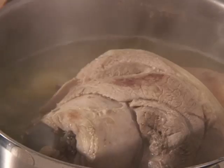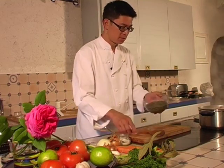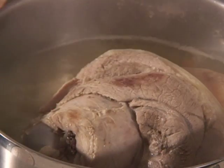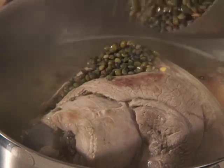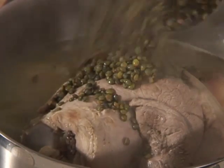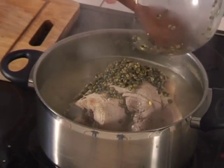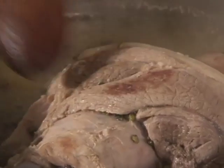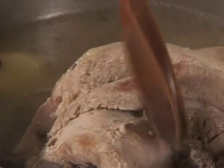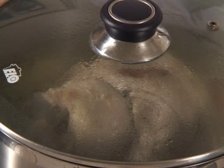Now my shin of pork has been cooking for 1 hour and 30 minutes, and I'm going to add my green lentil to finish it off for another 30 minutes. Just make sure all the lentil is in the broth, and let it cook for another 30 minutes.